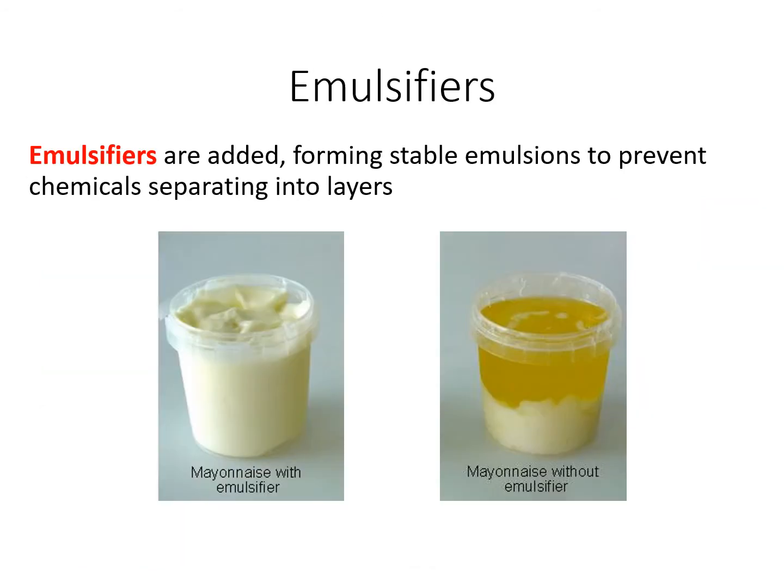Now, to stop your emulsions from becoming temporary and to keep them as a permanent emulsion, you need to add something called an emulsifier, and that's a chemical that is added. Either it's an artificial emulsifier or it's a natural emulsifier. So for example, in eggs, the egg yolk has an emulsifier. So when you make mayonnaise, you would use eggs, and that emulsifier in the egg yolk would help to keep the oil and the water of the mayonnaise all mixed up properly together. If you don't have that, then you will get the separation of the oil and the water into two different layers. So we're going to look in a little bit at how to make these emulsifiers, their structures, their properties, and how these emulsifiers allow us to keep our emulsion.